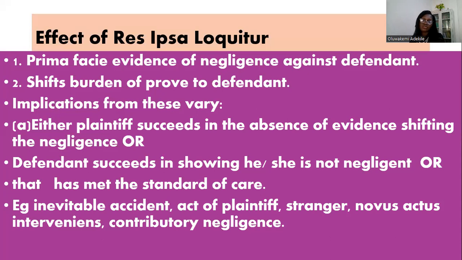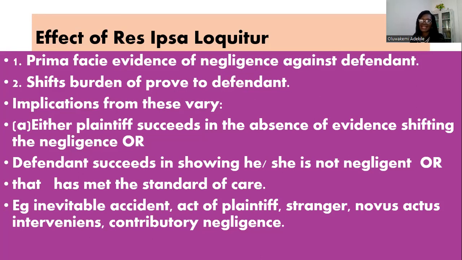The defendant could disprove negligence by showing that, well, ordinarily it doesn't happen. Bags of sugar do not fall off buildings. Vehicles do not skid from their lane and face the opposite direction and hit another vehicle. But in this context, there was an earthquake, and that was what propelled this item out of my control. So if he's able to give that kind of explanation, then he has to be able to show that this is an act of God.